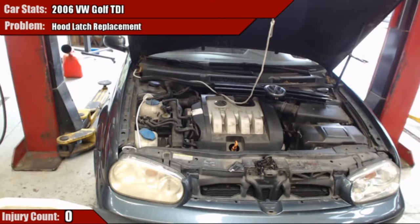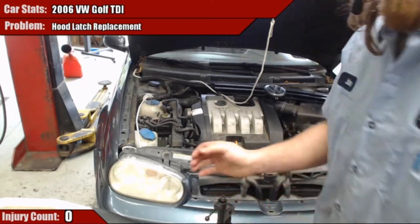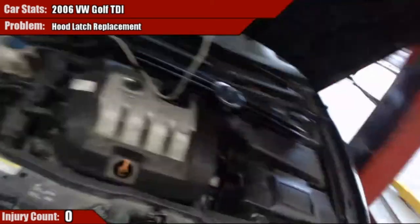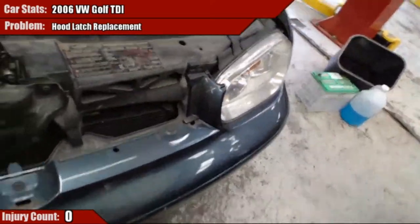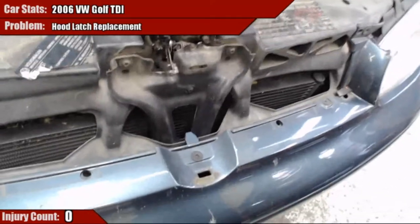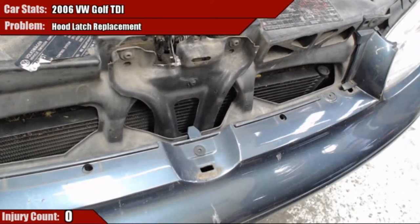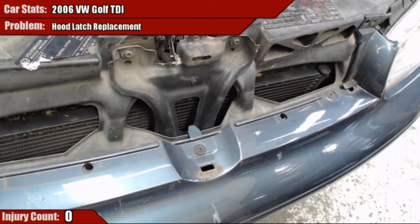And I'll get my stool so I can sit down while I do this because why not? It's at that level. All right, so we're taking off the wood latch.